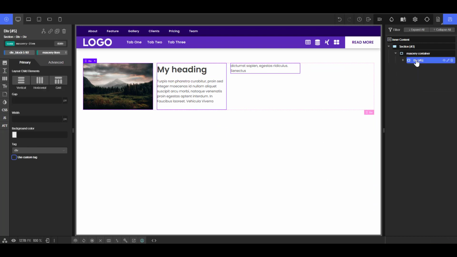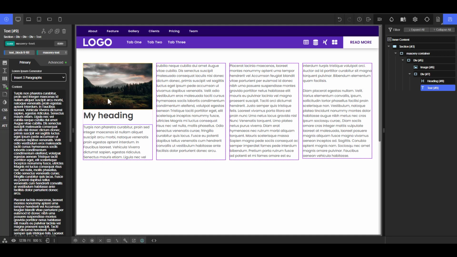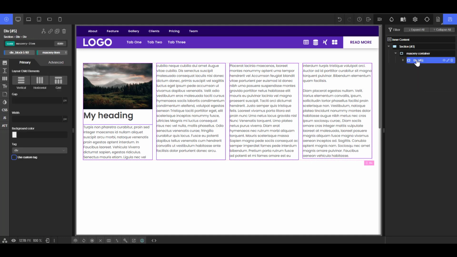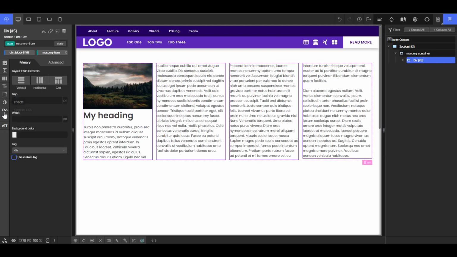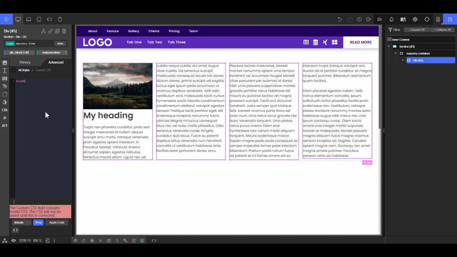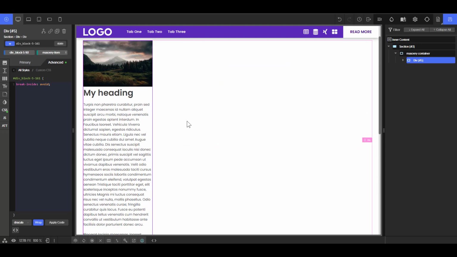Now, if you notice, we have just one child element, but you see that this has broken into 3 parts. And if we had enough content here, let me insert another element. You see, we have just one element, but this has gone ahead to fill the 4 columns because we have set 4 columns here. Now, this is not the behavior we want. In order to solve this, I'm going to select that div and go into custom CSS, and I'm going to type break-inside: avoid, and that fixes the problem. So this will no longer break onto the next line.